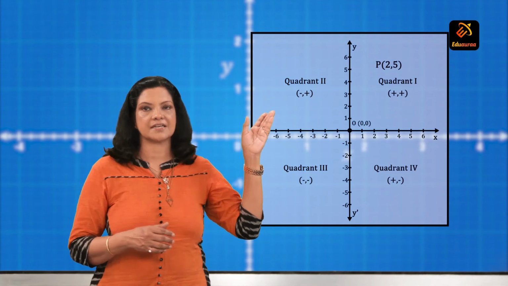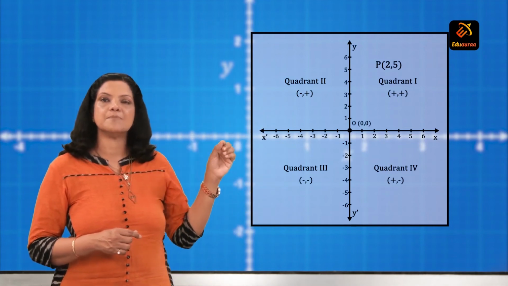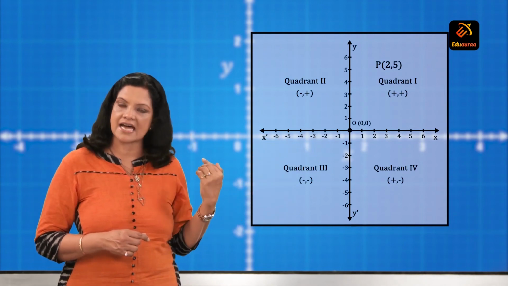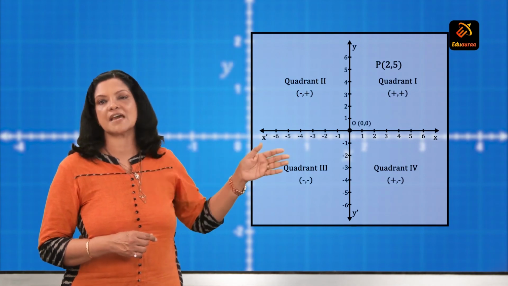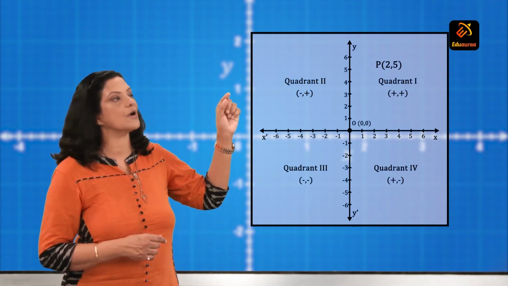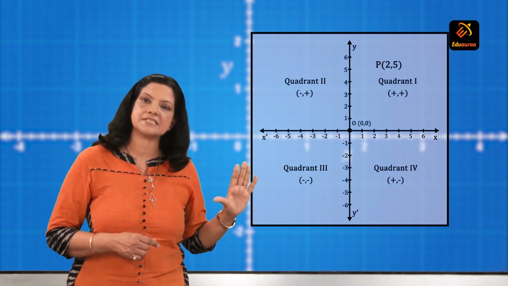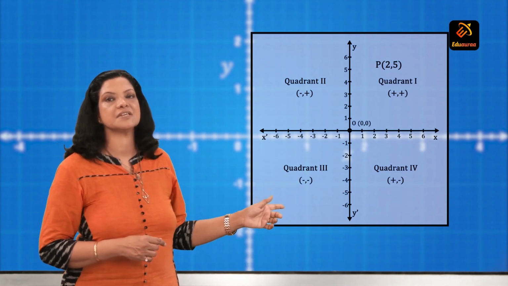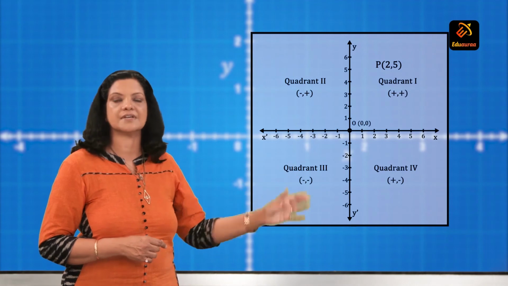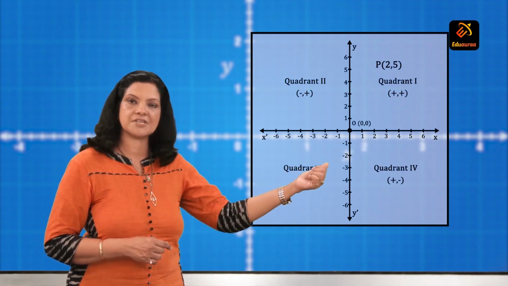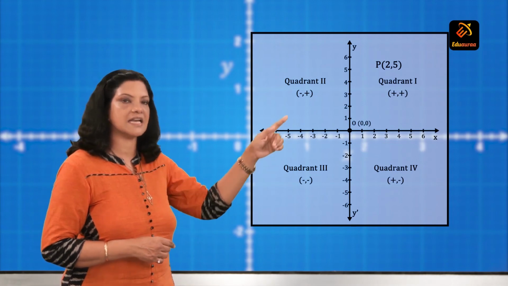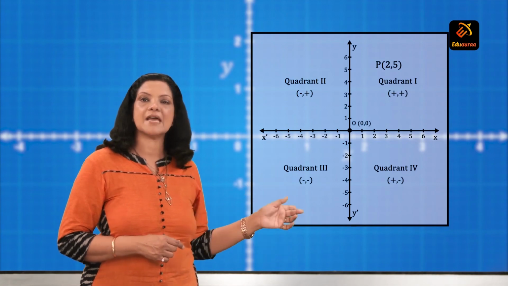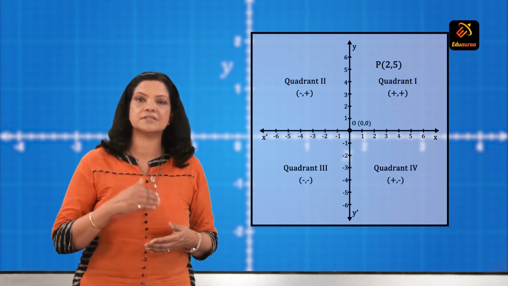Next we will come to the second quadrant. In the second quadrant, any point will have x-coordinate negative because we have to measure along OX dashed, and y-coordinate positive because we have to measure along OY. So any point in the second quadrant will have abscissa negative and ordinate positive. Come to the third quadrant. Here we are measuring the x-coordinate as well as the y-coordinate in the negative direction because we have to measure the x-coordinate along OX dashed as well as the y-coordinate along OY dashed. So any point in the third quadrant will have x and y coordinates both negative.